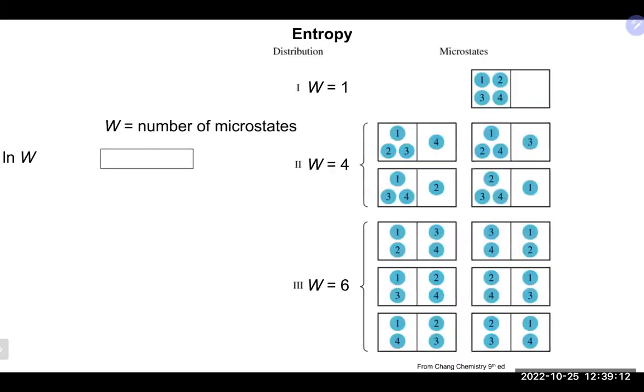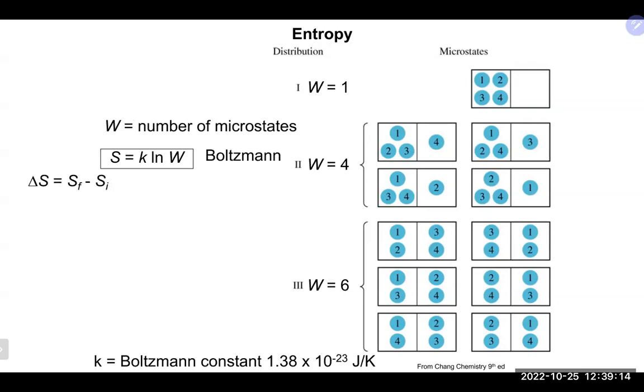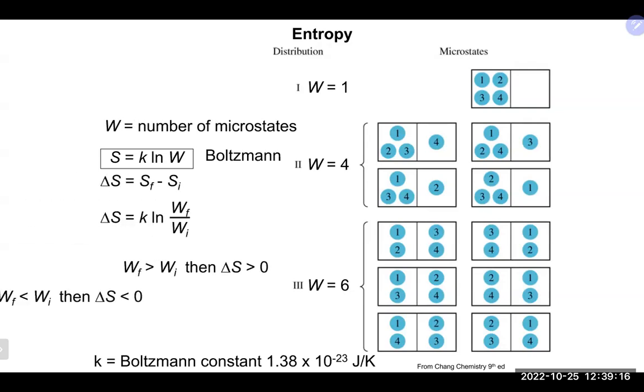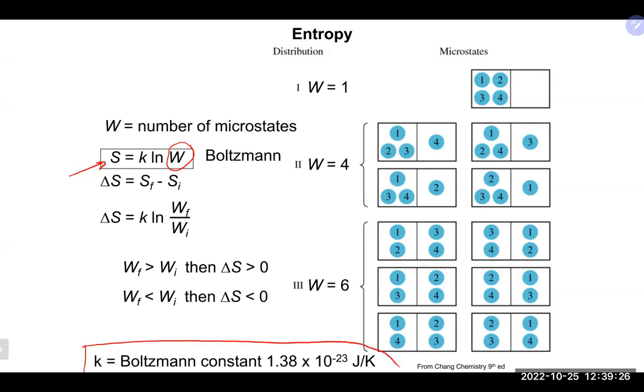Now, entropy can be related to what is sometimes referred to as microstates. And that is what the W stands for here. The W is the number of microstates. That is the entropy, and the K down here is a constant, Boltzmann's constant. So we could use the number of microstates to help us decide what the entropy would be.